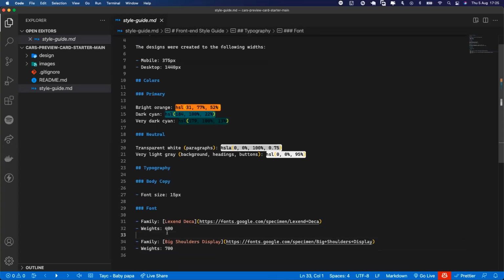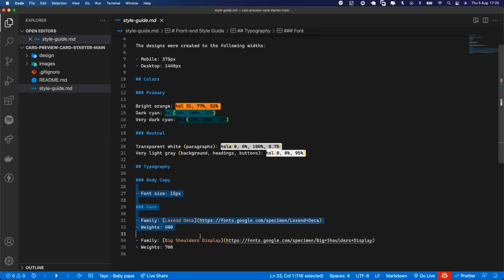So the colors and everything, the typography is here. So the size and the font family is here. Okay, so what you're going to have to do is to create your project in here. So you create your files in here and your styles, and then once you're done, you're going to be talking to the details that you have done. Okay, and the details will tell you how to proceed.